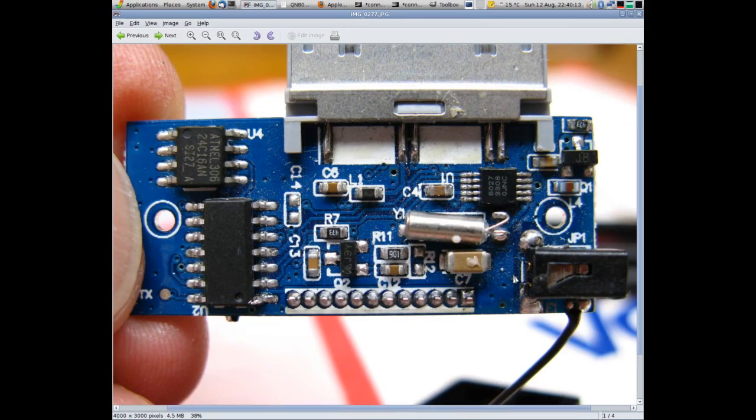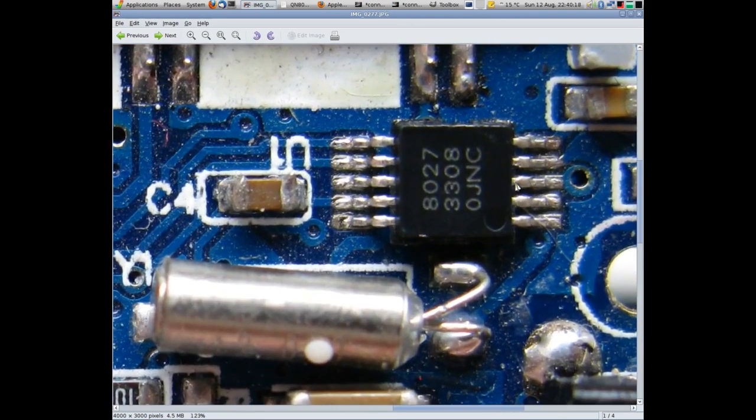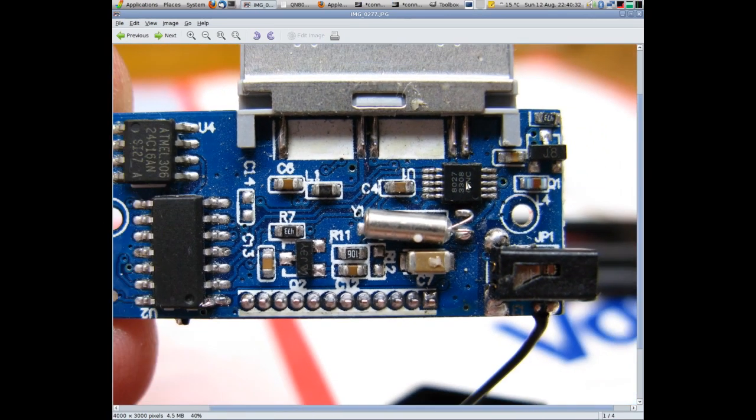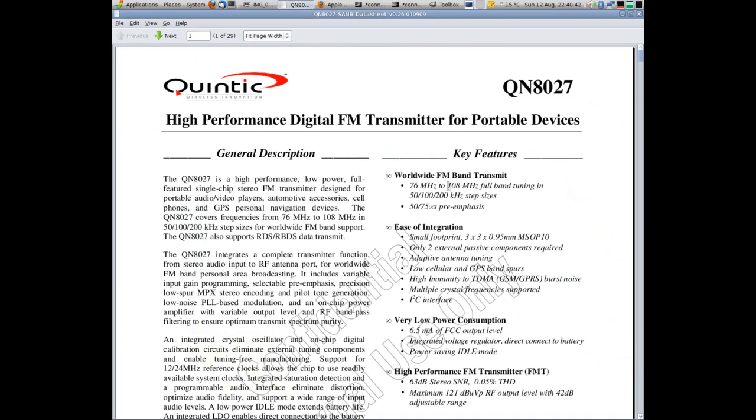I've done some googling of the part numbers, and it turns out the interesting chip is this one here, really. This is the complete FM transmitter on a chip with stereo encoder. It also does RDS encoding as well. Just feed it left and right audio, I2C bus control. It's a neat thing, but it's very, very tiny. You can see this is a standard watch type crystal here, and that chip is very small. The data sheet has it down. Well, it's a QN8027.